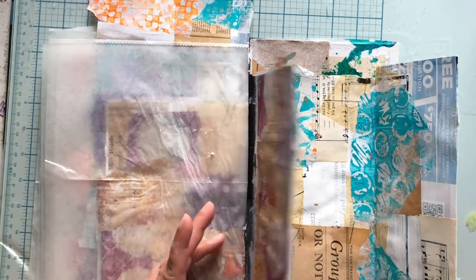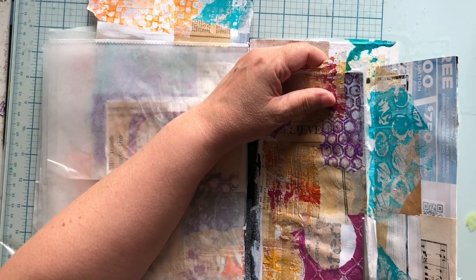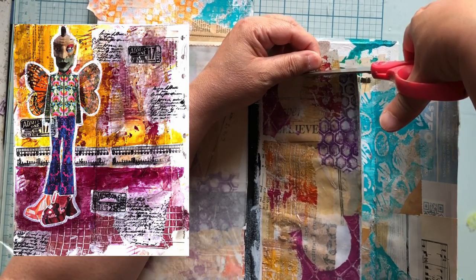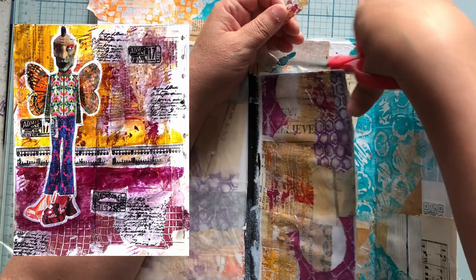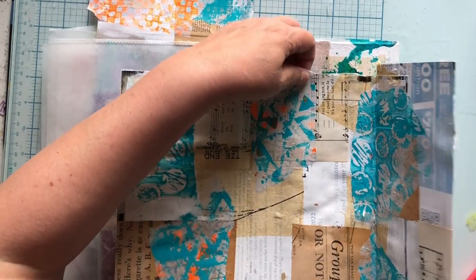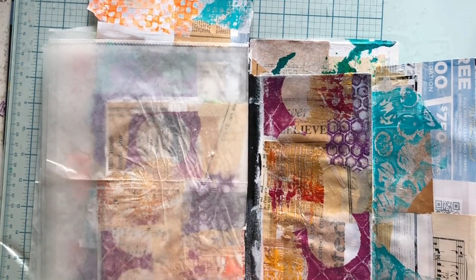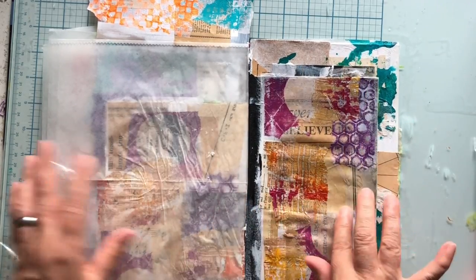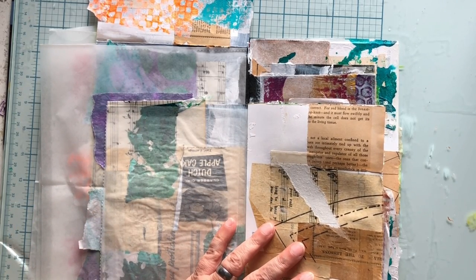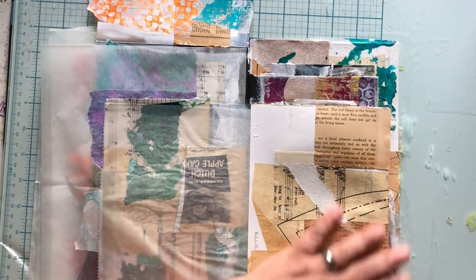Cute. Oh yeah, we're going to have a ton of cleanup. You know what? I used this color combination, this kind of purpley mauve and this yellow, in one of my all-time favorite pieces. I think that is a color combination I like, and I must remember that. Uh-oh. Now, I know I like turquoise and red, so we're going to change that because I don't want two turquoise and orange pages. I don't mind it, but it's not enough for me to have two pages. Oh, here's a perfect page that we can put something on.